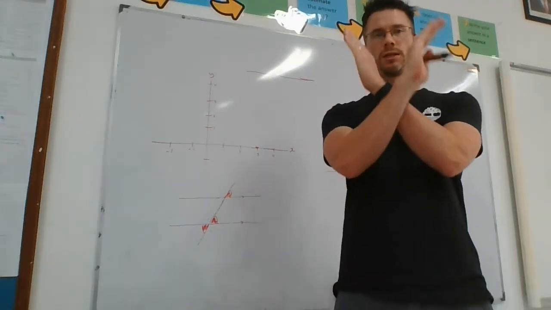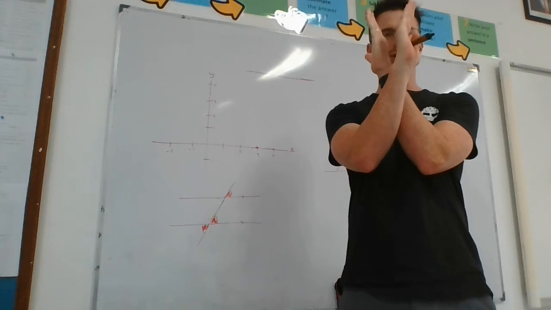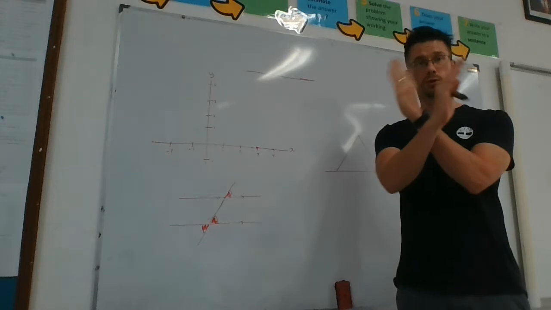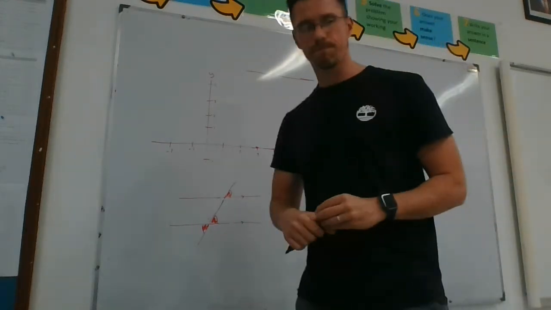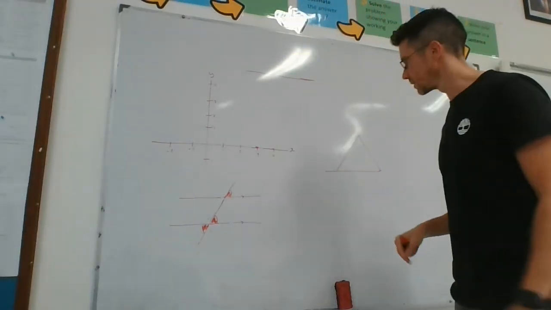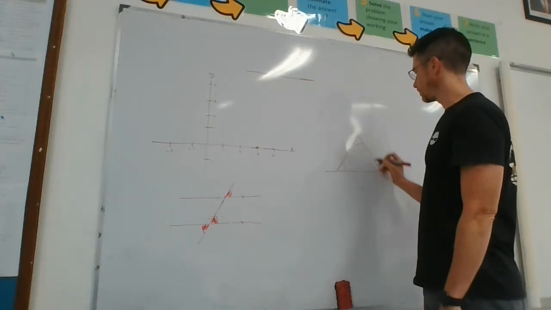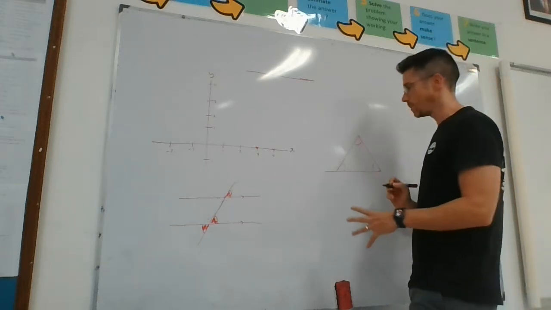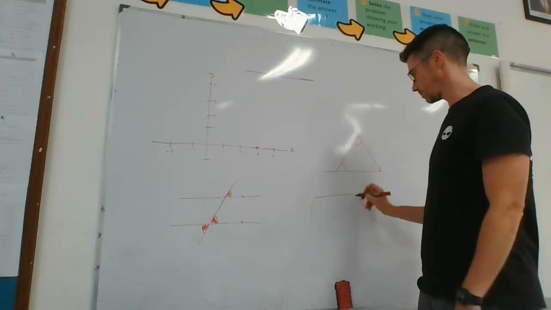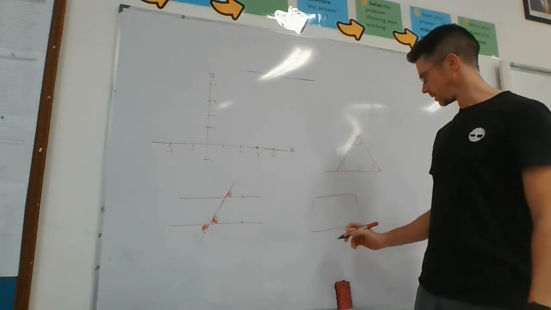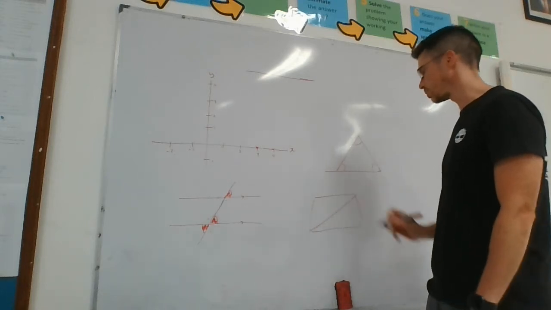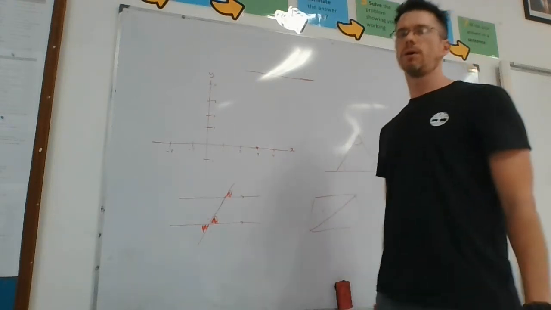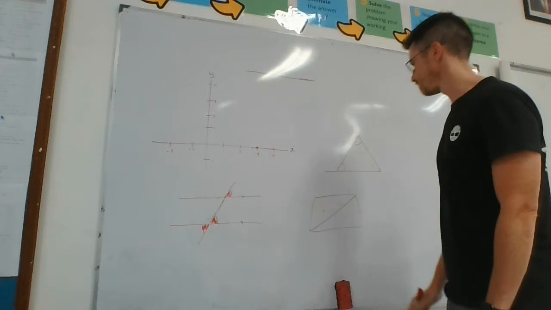So if you form an X, you can see as my hands get closer together, my elbows get closer together, my hands get further apart, my elbows get further apart. That always happens when two straight lines meet, so they are the same. So that's some theory. Triangles, remember the three angles of a triangle will add to 180 degrees. If it's a four-sided shape, it will include two triangles. So we've got something like this. Looks like a trapezium, but if we split it up, it's got two triangles, 180 degrees, 180 degrees, both of them add together 360 degrees.